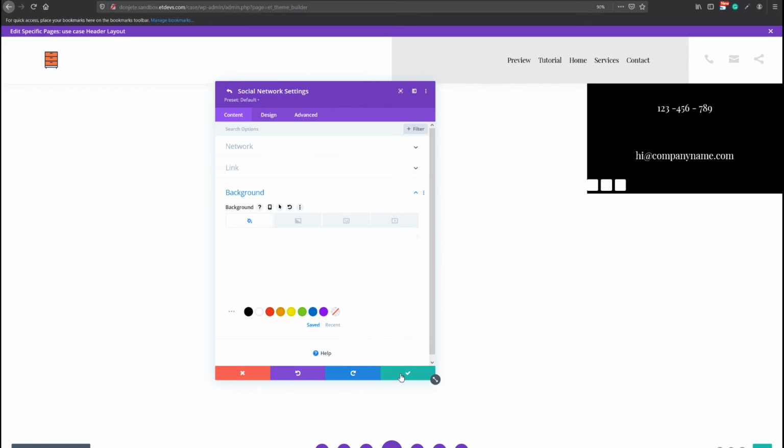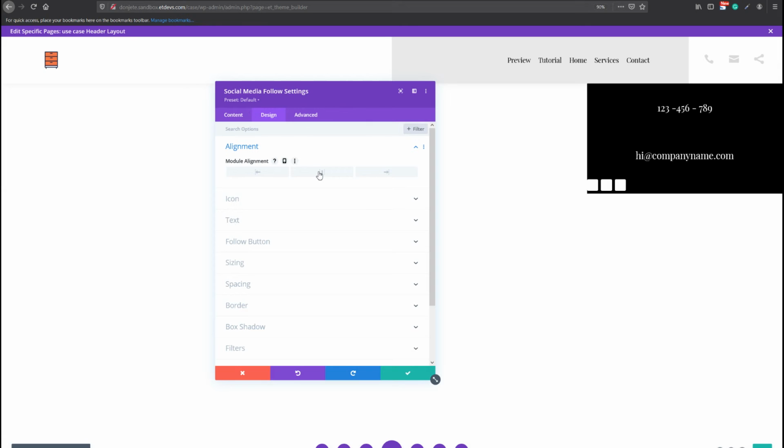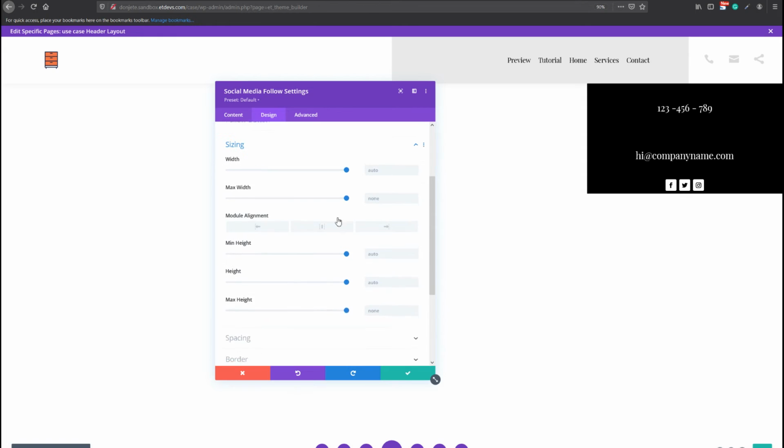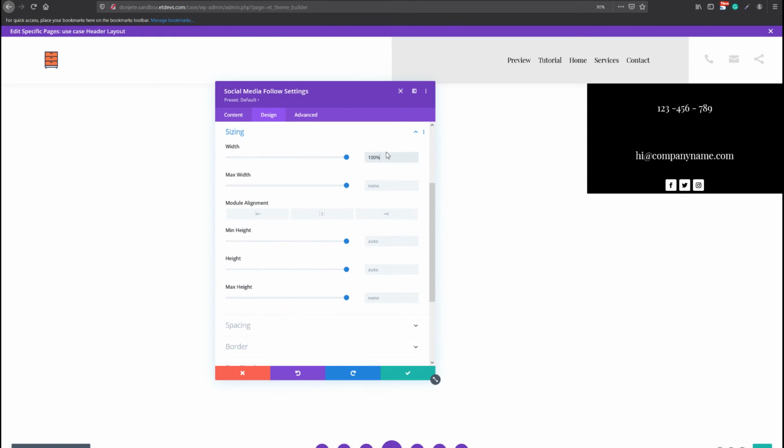Then I'm going to go back to the general module settings, and in the alignment settings in the design tab, I'm going to select center. I'm also going to use a black icon color for my social networks. I'm also going to use 100% for the width over here. This is the reason we're using 100%, the same as for the two other modules, because we'll be using an absolute position.